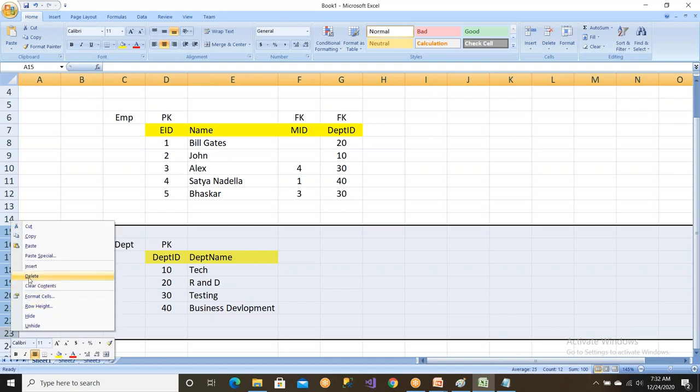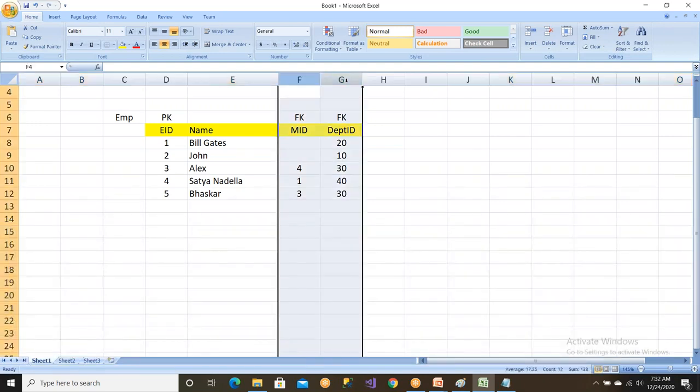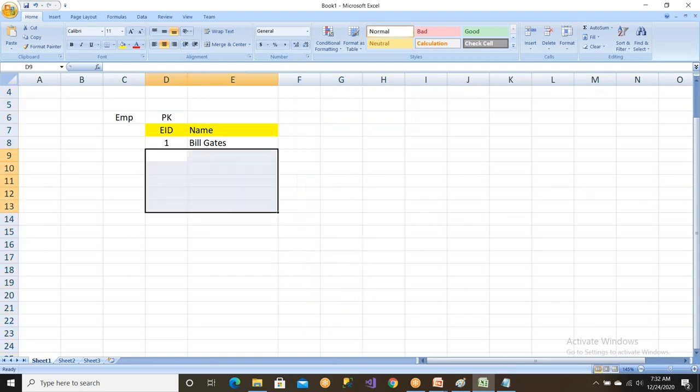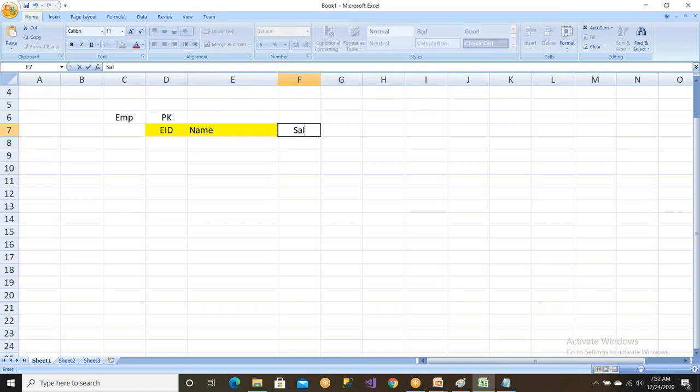I'm going to create a table called employee. So this is my table. I don't have any data. Let me take one more column called salary. Now, I want an automatic number to be generated in the employee ID column. I don't want to insert it manually. I will insert only the name, say John, and salary 1,000. So when I insert this, a number has to come automatically.